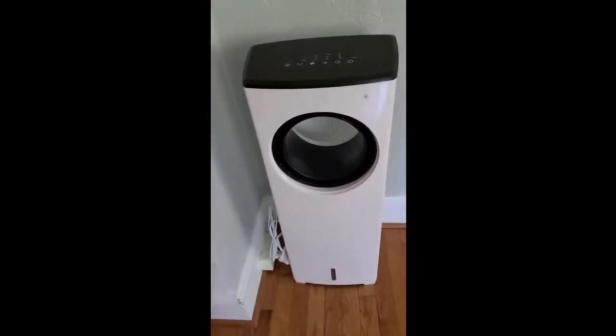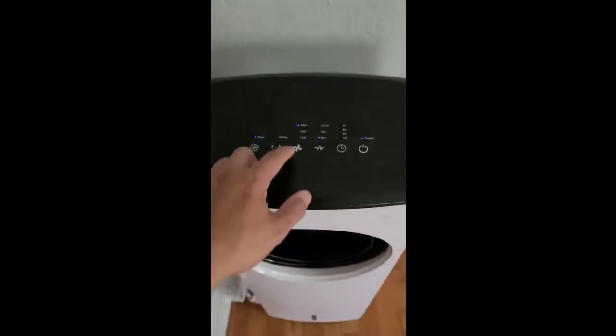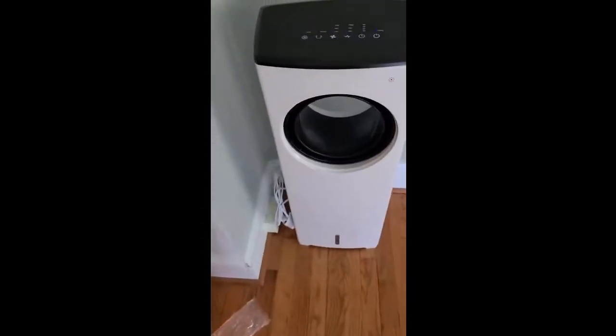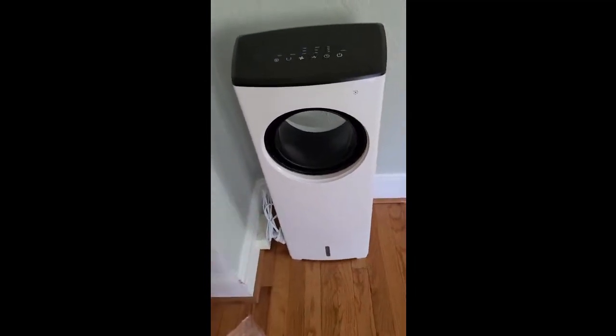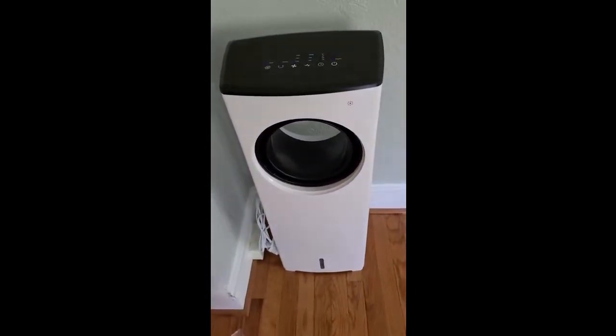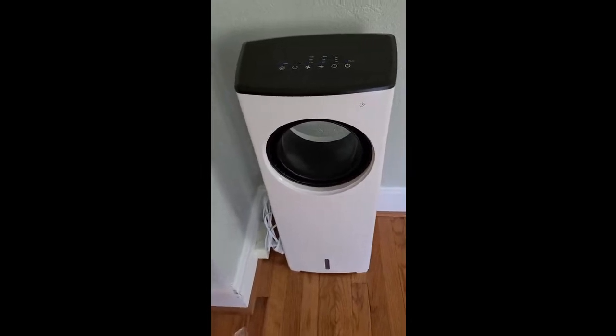A little noisy because I have it on high, but if I put it on low, it still works. You can hear that pump for the air. Okay. Very easy to use, very cool.